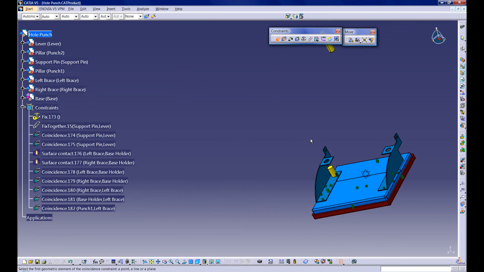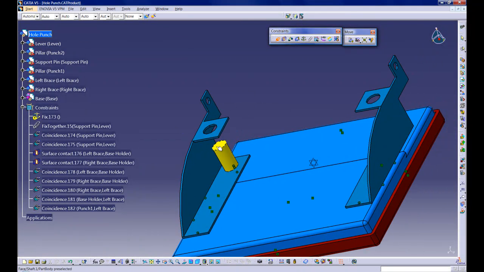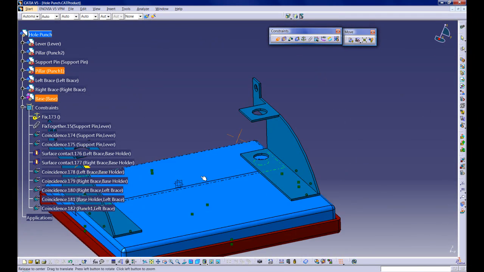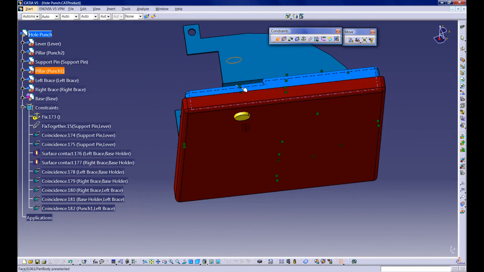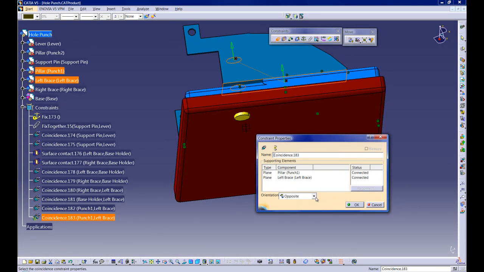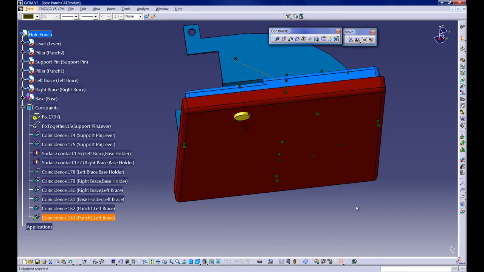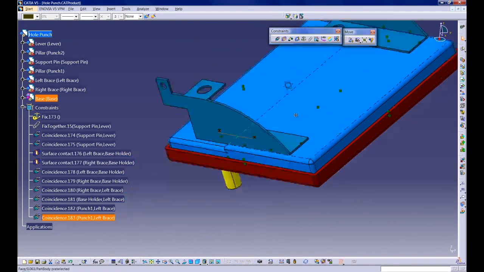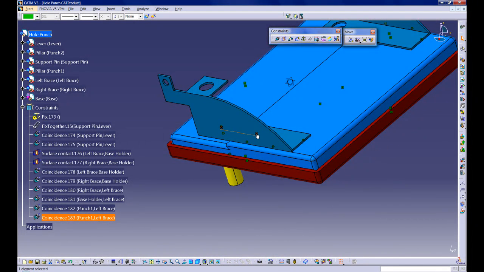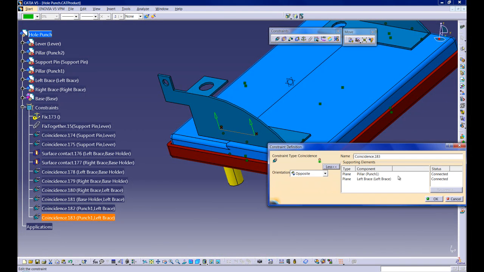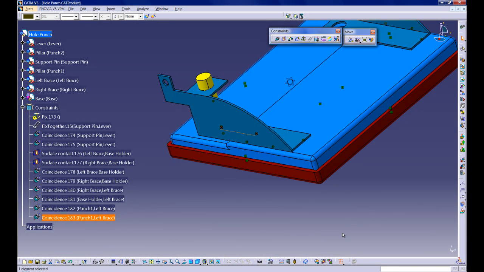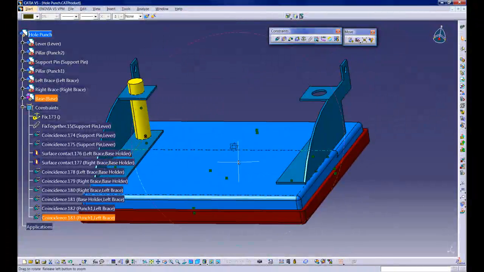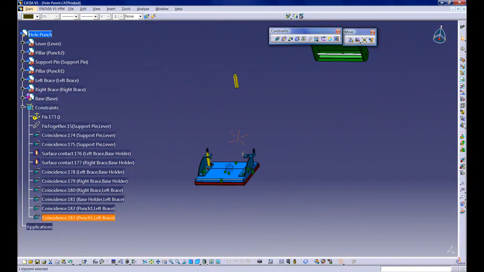Now what I like to do is create a constraint using the coincident command between the top of my pillar and the bottom of my surface, and I like them to face opposite. Click on OK. Click on update just to see everything is alright. Double click on it, everything wasn't alright, so we choose same, and there we go. It's in the right position now.